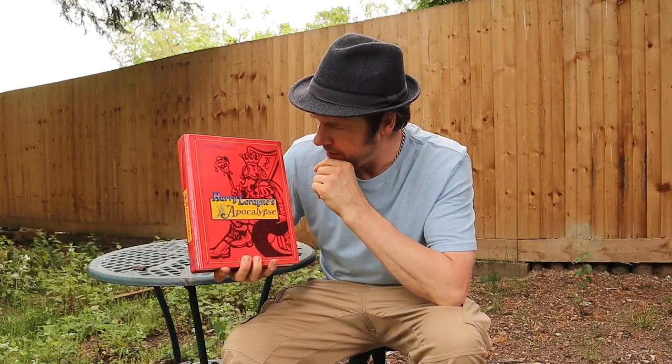That was called Watch The Coin, and that was by a guy called Salmon Con — I think that's the right way to say it. I think that's a really nice little add-on to any coin routine. You actually touch their shoulder and they think the coin's going to be on their shoulder. Let's give it a go if you've got the book — Watch The Coin by Salmon Con, it's on page 1385. I've only got the black and the red of these volumes and they don't disappoint. They're nice little add-ons and touches to your coin, rope, and other routines.